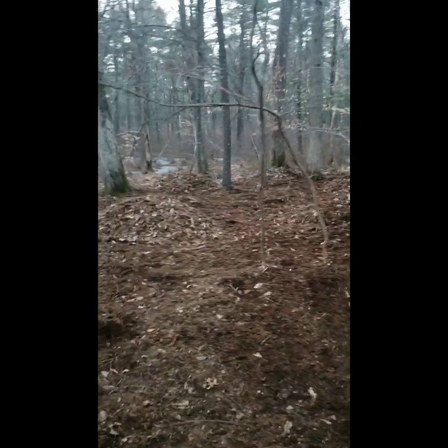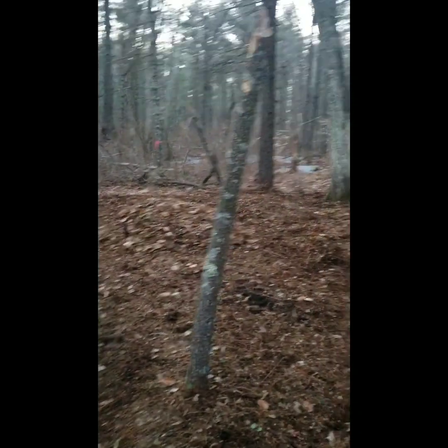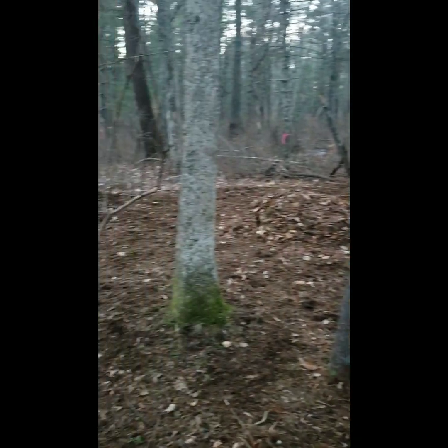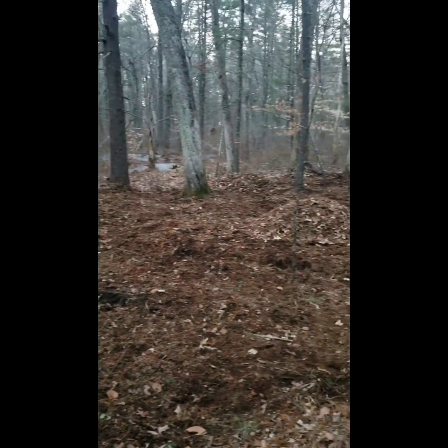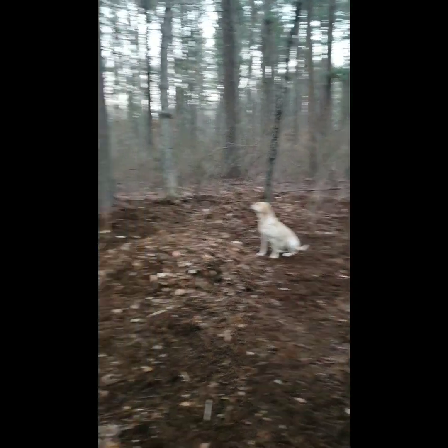So I definitely am eating my words when I said that I think this plot is smaller than the one that I did yesterday. Just by the amount of time it took me and the amount of piles of leaves. I have 11 gigantic piles of leaves. I think I had 9 yesterday, and it took me about an hour longer, but could just be getting slower, who knows. Bottom line is it's all raked up.